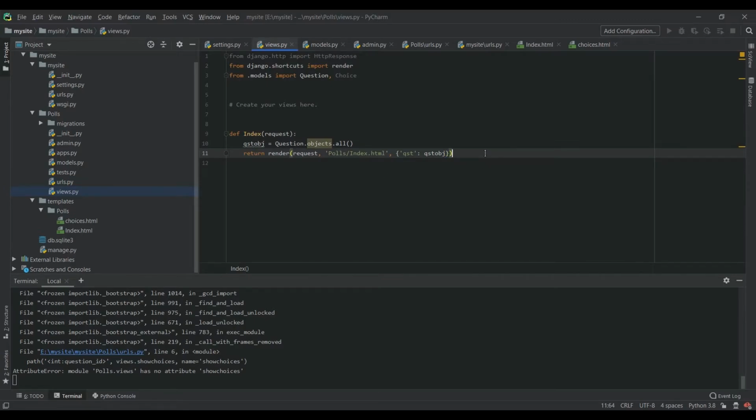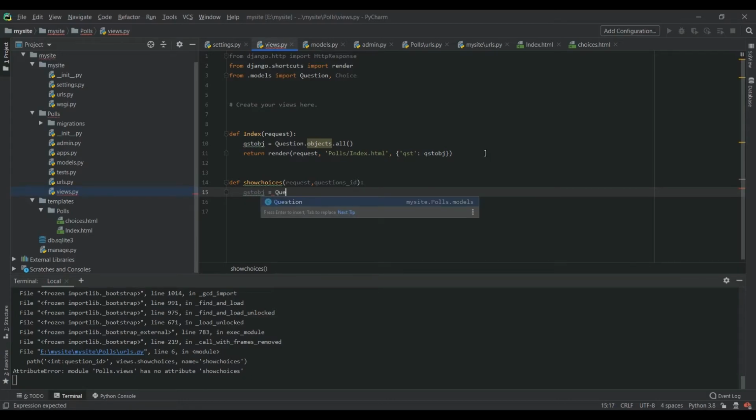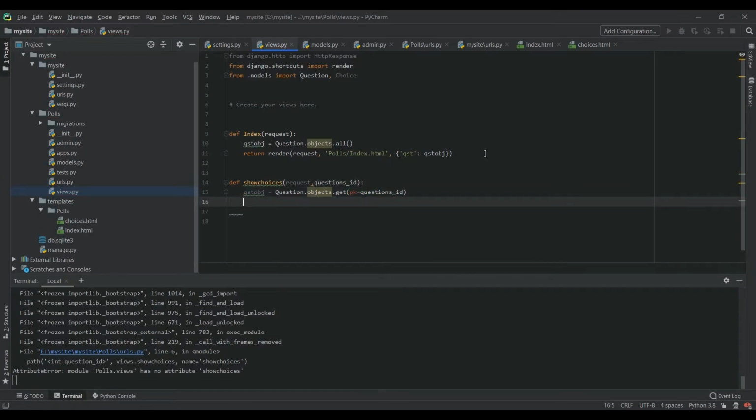So we go to the views and create the definition show choice, and we give it a request. Before that we create a question id. We also pass a question id with the definition, and we create an object qst obj, using questions dot objects dot get, sorry, not all, and we get the question id from the HTML file.